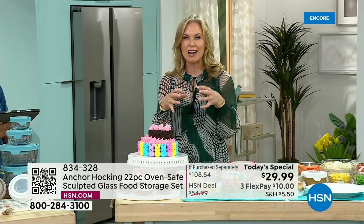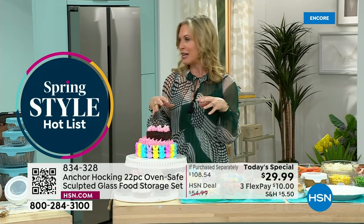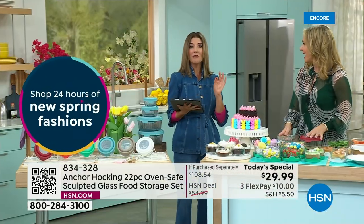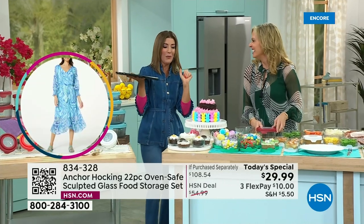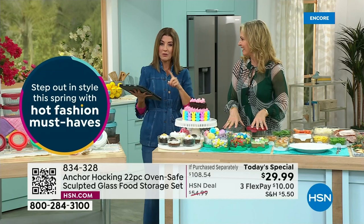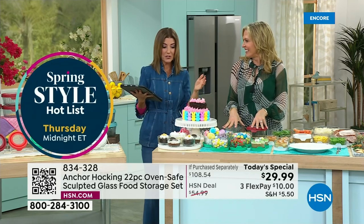I love using these in the pantry as much as for baking because it keeps everything fresh and the air out. Have you ever had bugs get into your flour or ingredients? That happened to me once and I never want to see bugs crawling out of my flour ever again — it was like a horror movie. Whether it's Florida critters or other pests in other parts of the country, the airtight seal keeps them out.